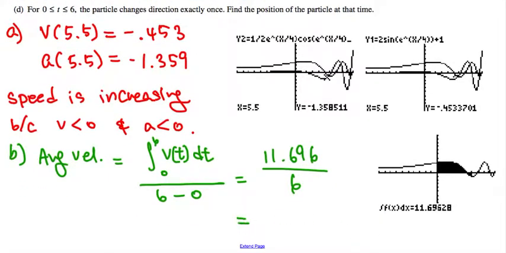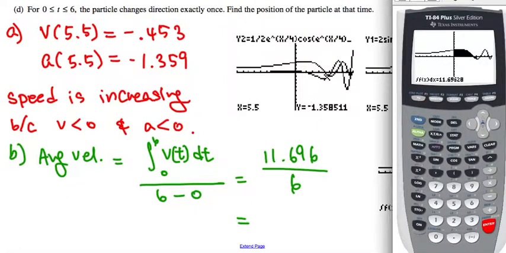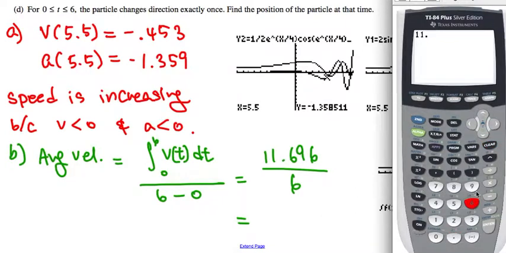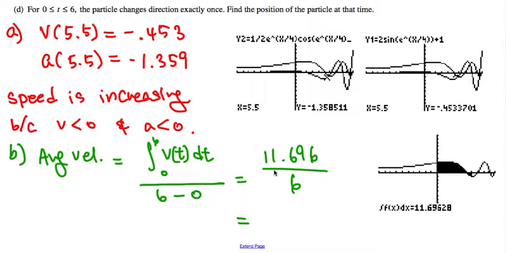And then, once you try to calculate this one, we are going to add 11.696 divided by 6. So, that becomes our final answer of 1.949. Alright, let us move on to C for a second.